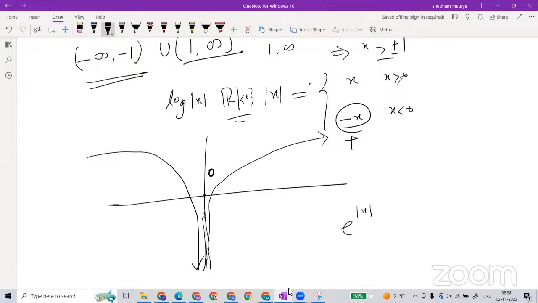So, talking about the inverse. See, this bound is not there. If you do the horizontal line test, where it is not one-to-one, we are getting two different inputs with the same output. So how could it be invertible now?